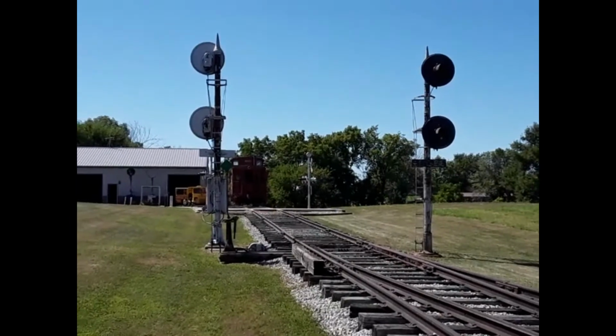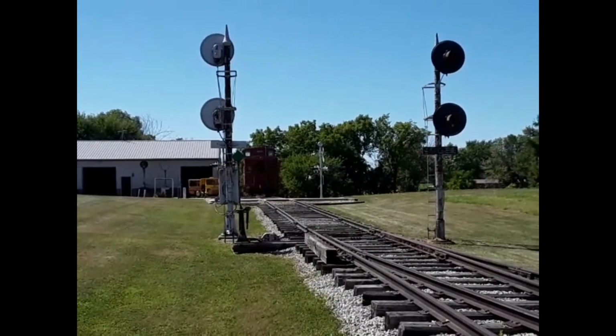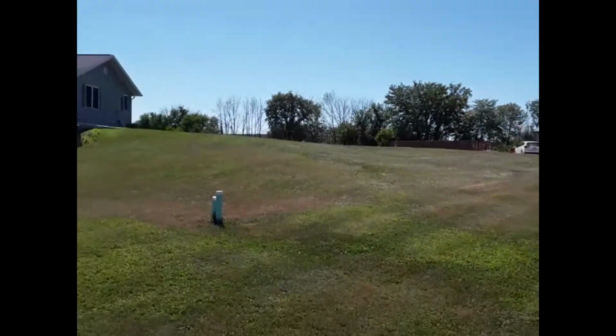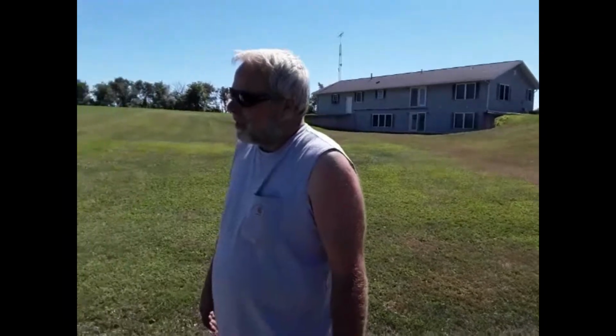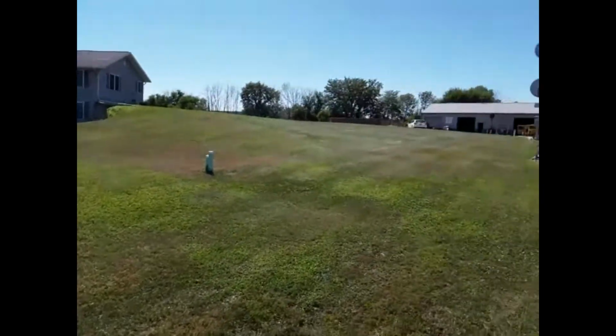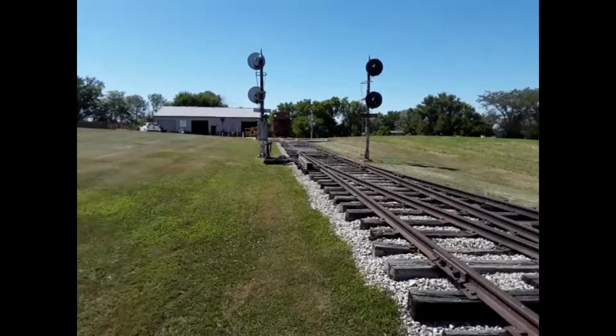You just kind of get a little nosy and go out and see what's going on, and then you come back with a 12-pack of Pepsi, and that does wonders for the guys that are working, especially in the heat of the summer. And she said, hey, if you guys got a couple extra ones when you get done putting the new ones up, we'd sure like to have some, to preserve them for your museum.